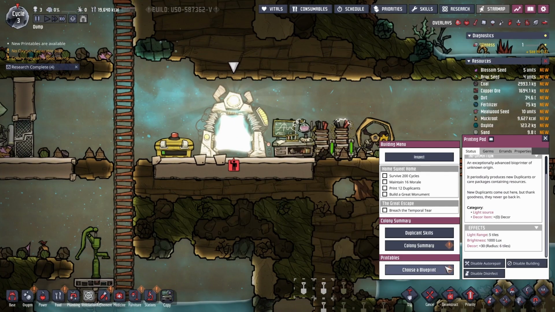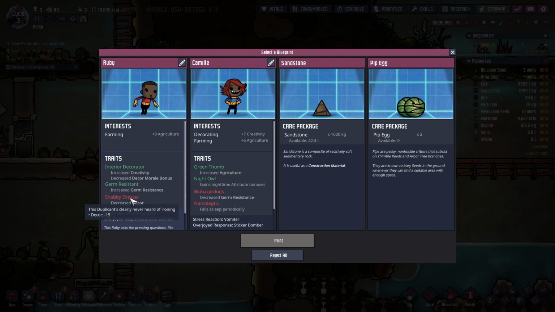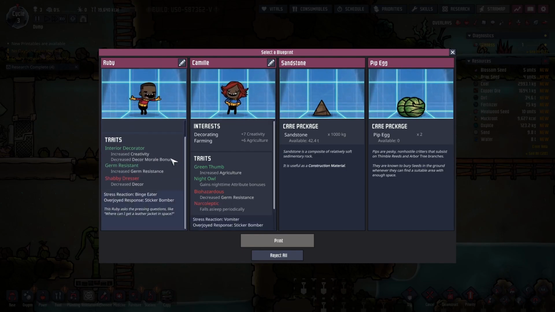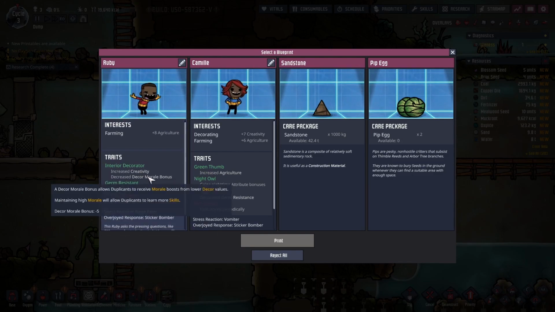Oh, we already got our first dupe. Or our first printable. Let's see what it is. These are actually some pretty interesting dupes. The negative trait isn't too bad. Not the greatest, but it's workable with, and it's kind of countered by this. Actually, no, it's not. It's made even worse.